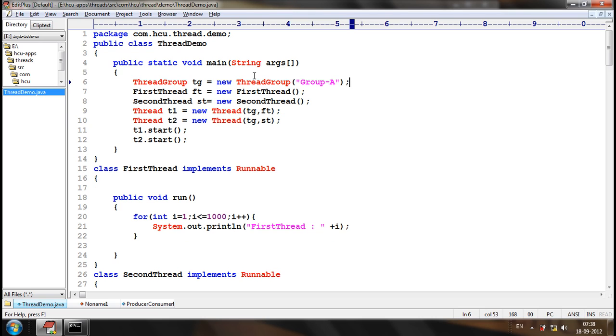And the last concept in multi-threading is ThreadLocal.